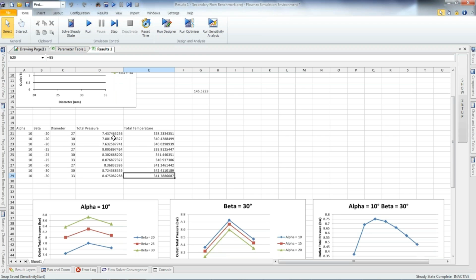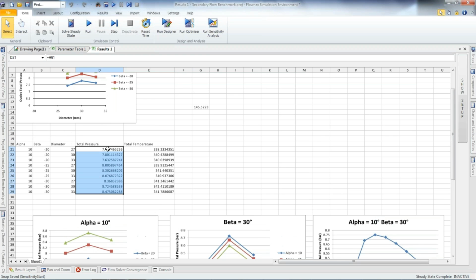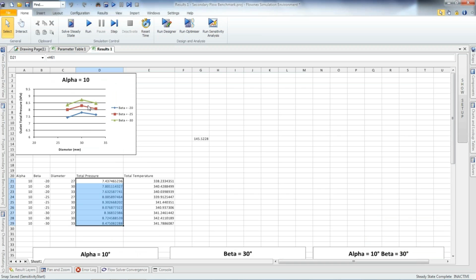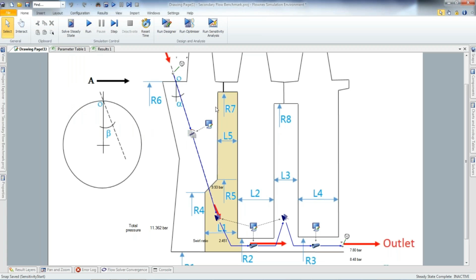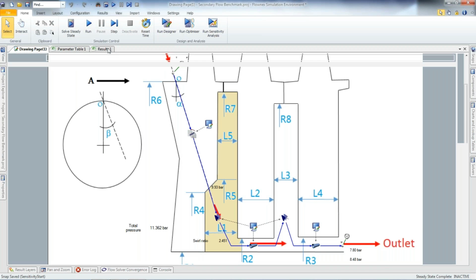We see the total pressure inside of our system plotted in this column over here, which we've then plotted on this graph. In this investigation, the angle for alpha is kept constant and beta is varied, as well as the diameter. We see a highest pressure at a diameter of about 30 millimeters, with the highest exit pressure at about an angle of -30. The reason that it's a negative angle is because the minimum pressure drop occurs when these holes are reverse swept, when the angle of the holes is opposite to the rotation of the machine.